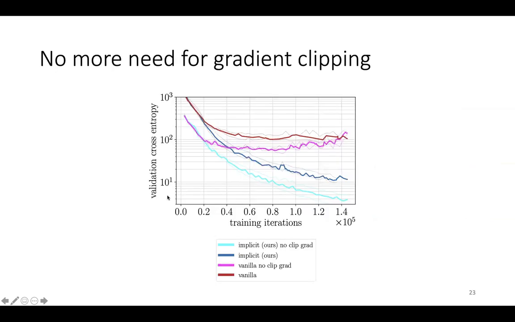I've already hinted at how implicit differentiation improves training. Now I'll talk about how it removes the need for optimization tricks. For example, if we remove gradient clipping, the validation curve for the vanilla version eventually overfits, whereas the validation curve for the implicit version learns faster and does not overfit.